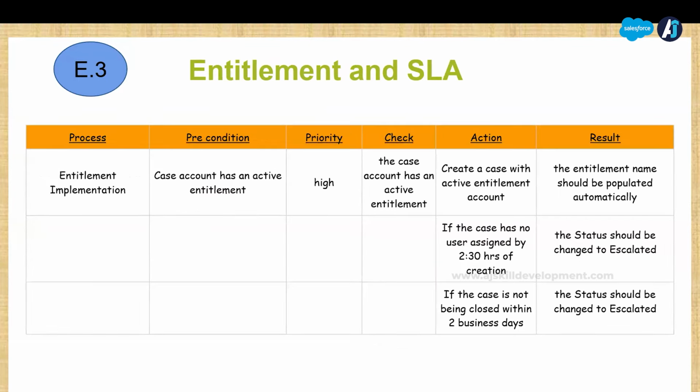Yeah, here we are talking about the entitlement SLA. As I explained, if a contact has any active entitlement, whatever category they are choosing, it is going to be ignored. Every case will land in the high priority cases and be treated that way. Does not matter what category they have chosen, it will be treated as high priority and will be solved within 2 business days, and escalation will happen according to the high priority cases. Let's move to the next slide.